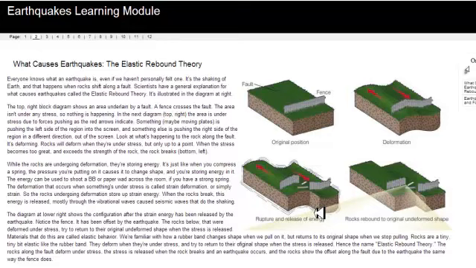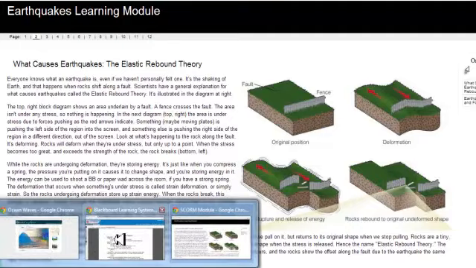The rebound part of the elastic rebound theory is the idea that when the rocks break, they try to return to their original unstrained position. Sometimes that's not totally complete, but we can see that as the offset along the fault, that the rocks have tried to snap back to their original straight position across that fault. So let's go back to the study guide, and we can move on to the next topic.